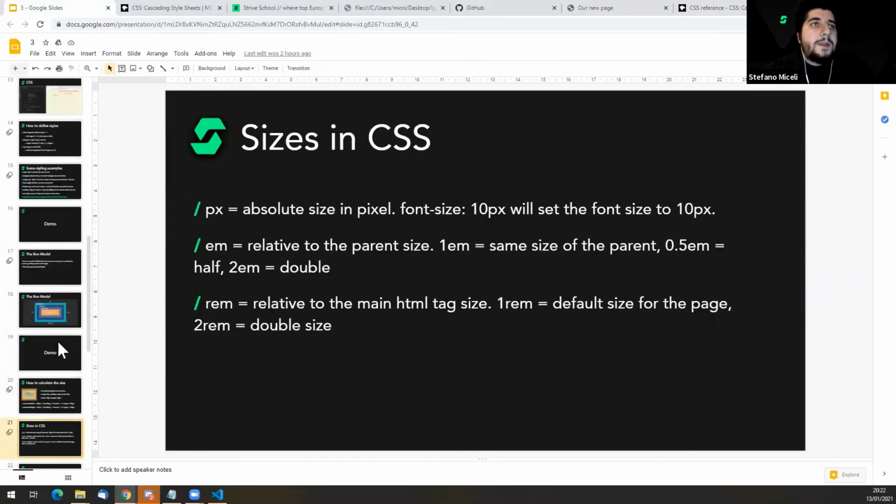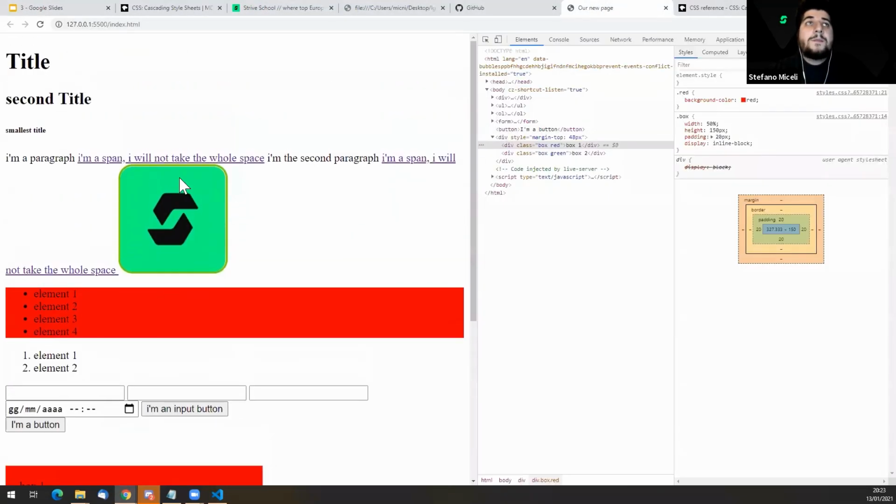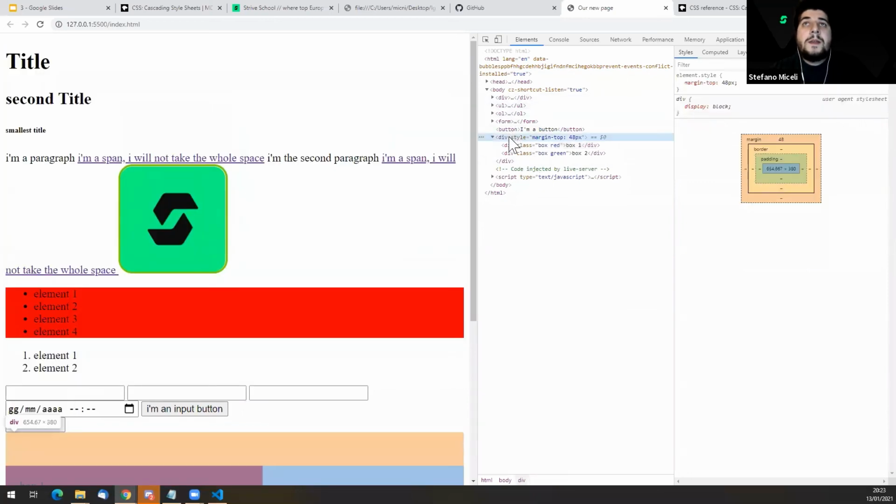So yeah, we talked about this. So sizes, oh yeah, another great topic. So pixels are an absolute size, okay? It's an absolute value, as we saw before when I specified an absolute width for my container. We created problems in a particular instance.